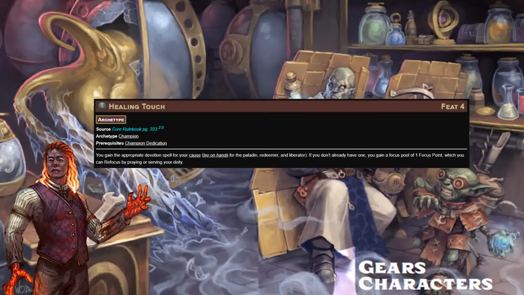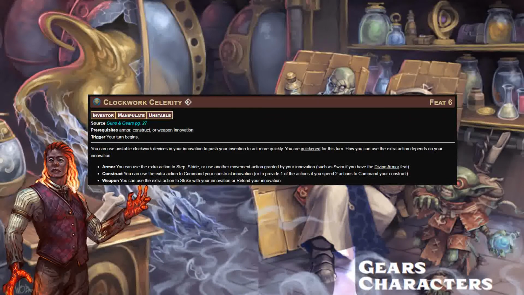Healing Touch will give us a little bit of in-combat healing for when we can't use Searing Restoration. Because remember, Searing Restoration has the unstable trait, which means we get to use that once in combat probably. Granted, we can only use Lay on Hands once as well, but this will give us a little backup healing for when we need it.